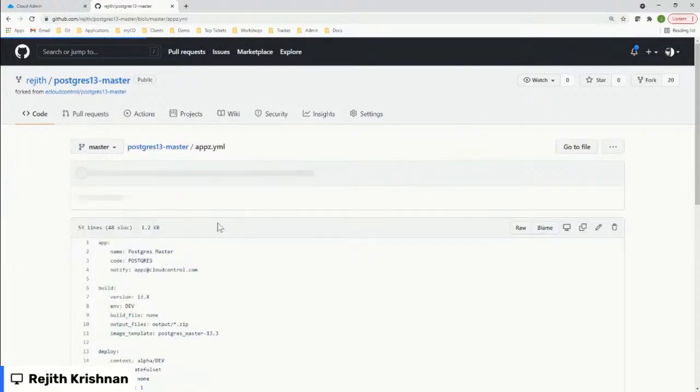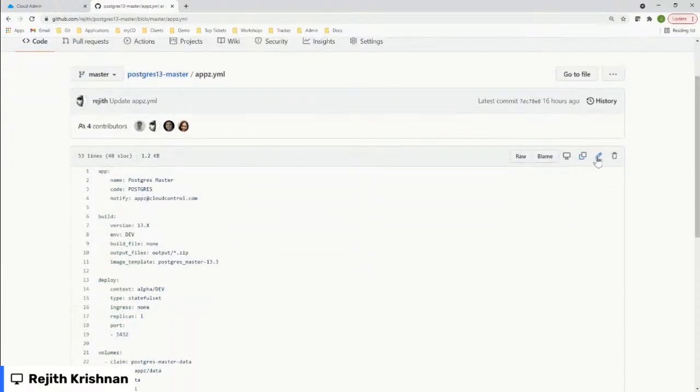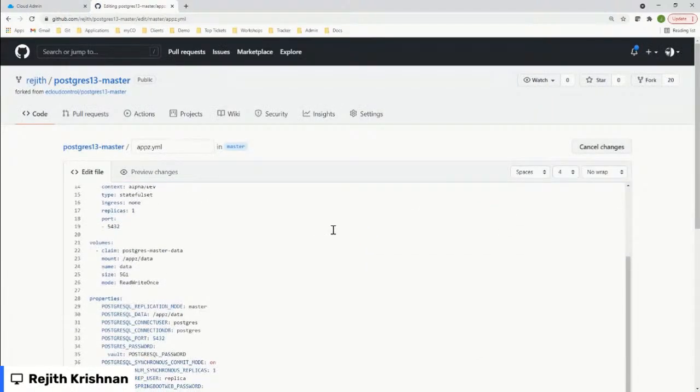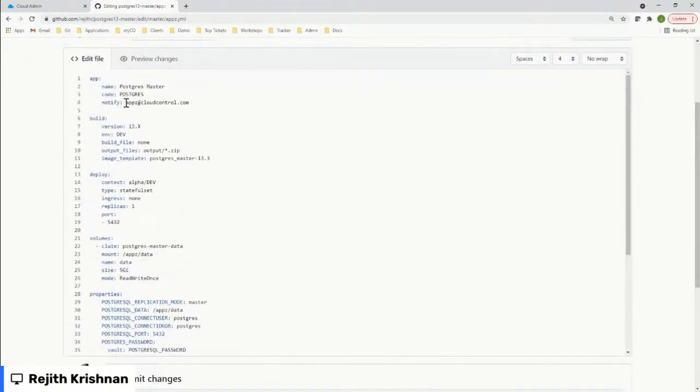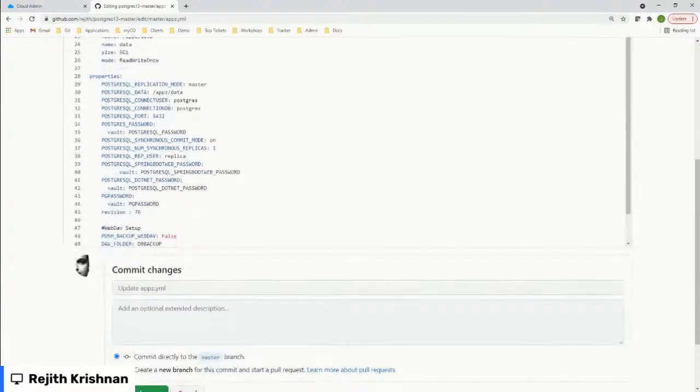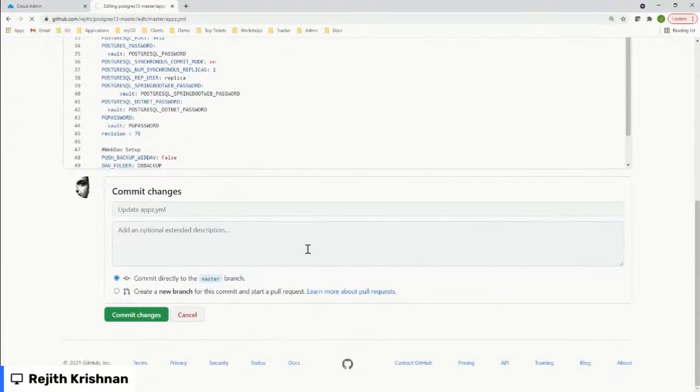I'm going to make the AppZ YAML changes first, which is the same as what we did before. Change the email. Okay, I'm going to commit that.